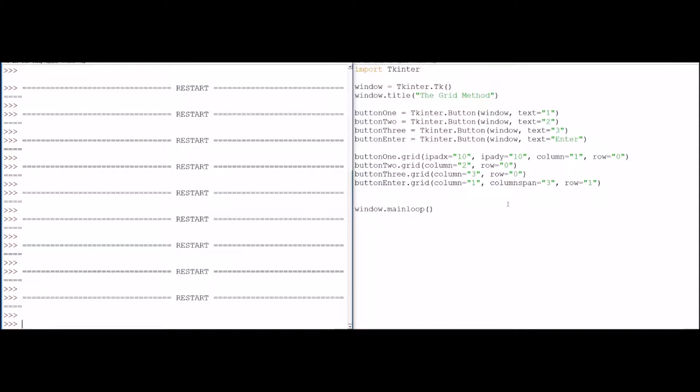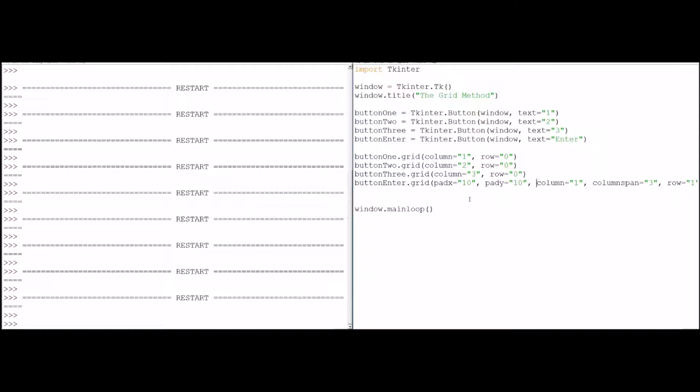We can also do external padding, and the way we do that is with padx and pady. So if we do some external padding on our enter button, so we can say padx equals 10 and pady equals 10.